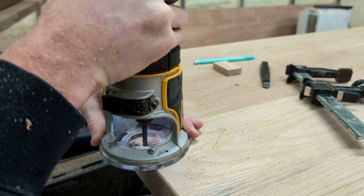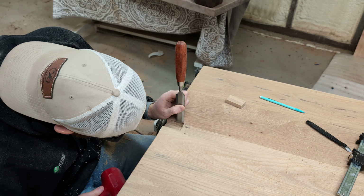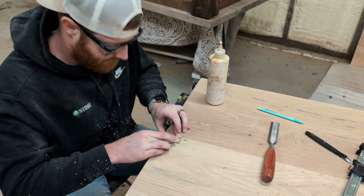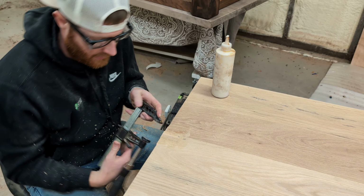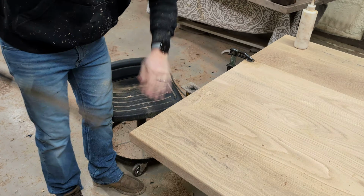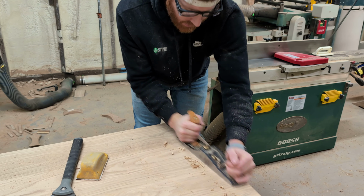And this patchwork is done just like doing a bow tie inlay. You just take whatever your piece of scrap wood is that you're going to use to fill, you scribe around the outside with a blade, router away most of the material, clean everything up with a chisel, and then glue it into place. With a little bit of cleanup work with a flush trim saw, a planer, and a sander, you're good to go.